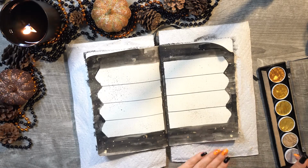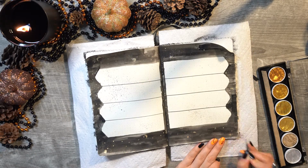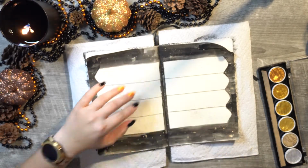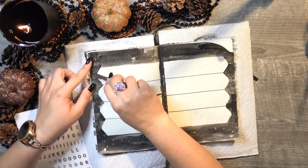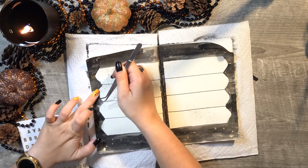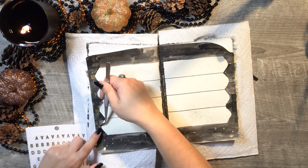So I just painted little stars, little details everywhere just to give it a little bit more dimension throughout the weekly spread so it's not too grayscale and has enough shimmery and shininess. Now speaking of shimmery and shininess, I decided to use golden letters to mark out the weeks, and instead of writing out the whole name, I just did the first letter of the week. That way I don't take up too much of the space in my journal.